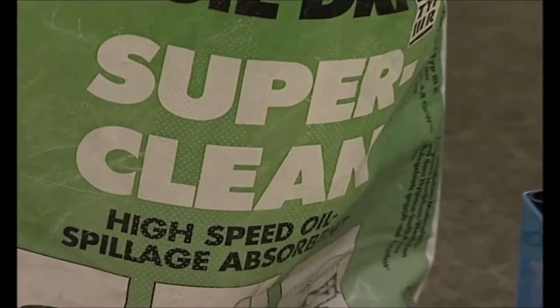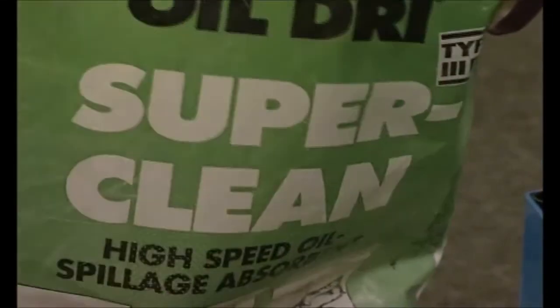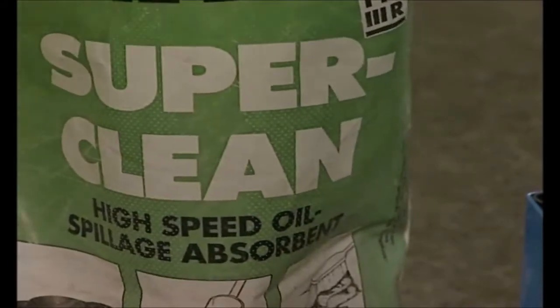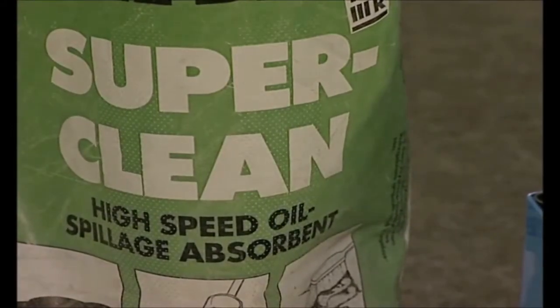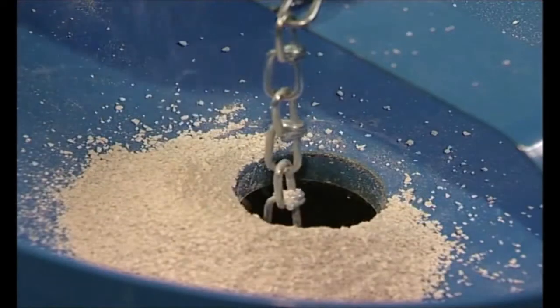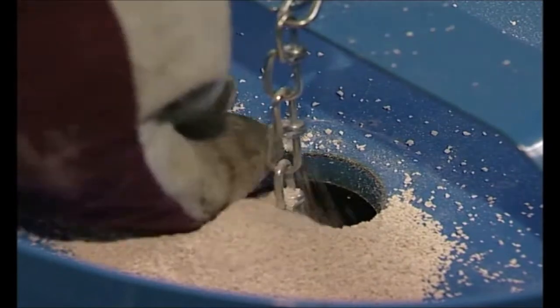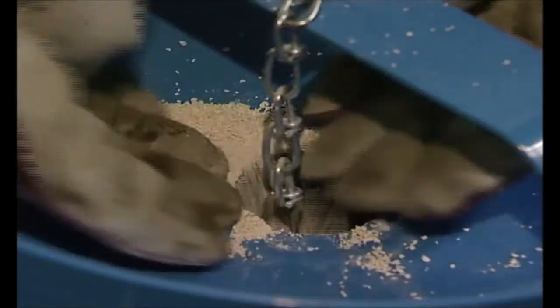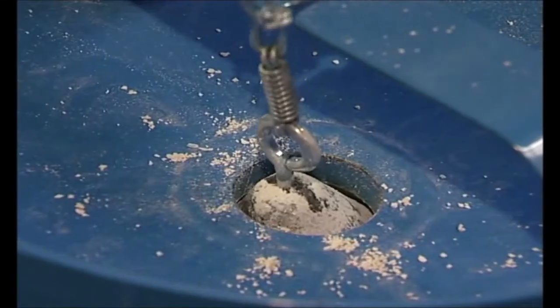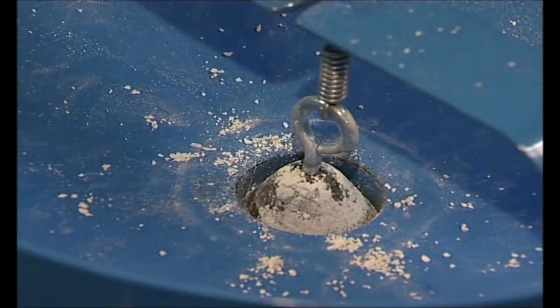Super clean granules are sold in 25 kilogram sacks, and only this very small size of granules can be used with leafer granule spraying machines. The granule is basically clay material, or earth, that absorbs liquid plus oil. All the petrol stations and fire departments use the same kind of product for removing oil spills and so on. Typically, you need a minimum of 2 litres of granules per 1 litre of liquidy grease.